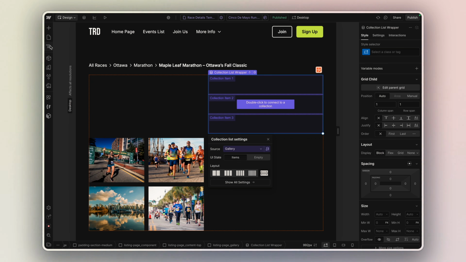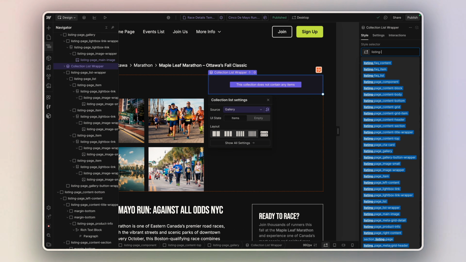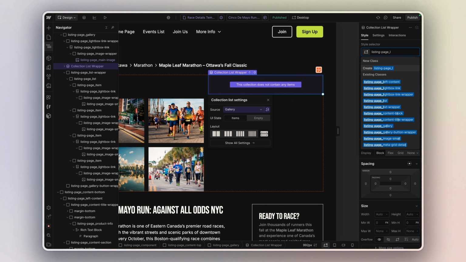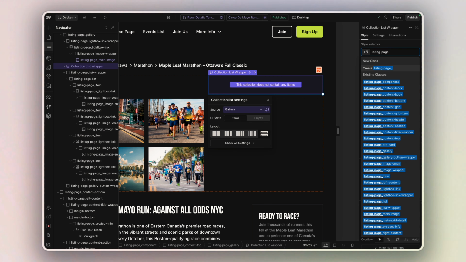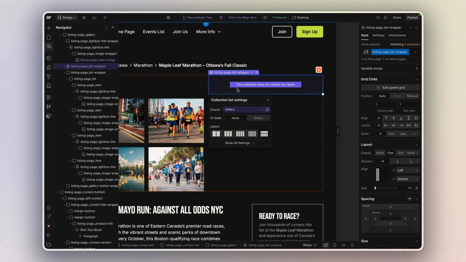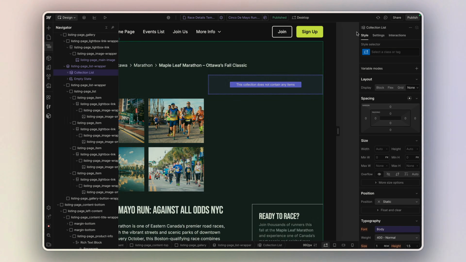And then because I like the layout that I created on my static page, I'm actually just going to replicate the actual structure. So I've got listing page, and because I've already created these classes, I just need to replicate. So it's listing page list minus wrapper, boom. Then within this, I can open this up and then I've got the listing page list.